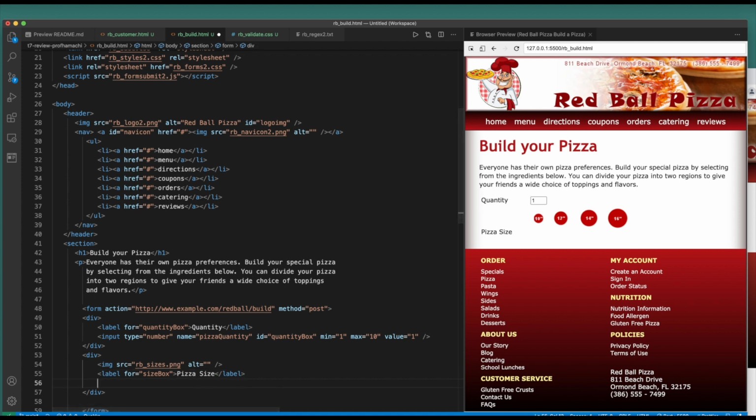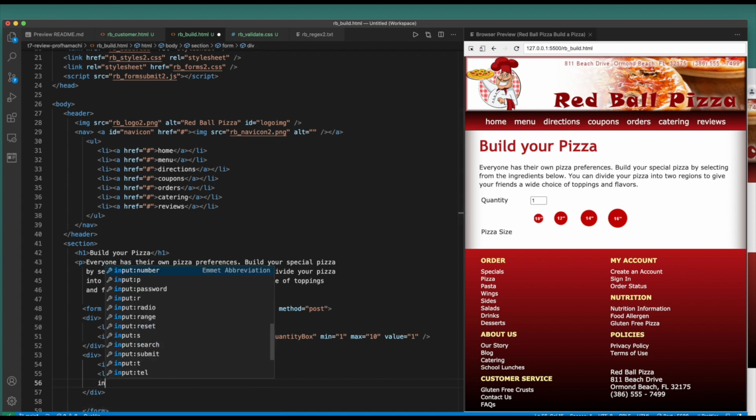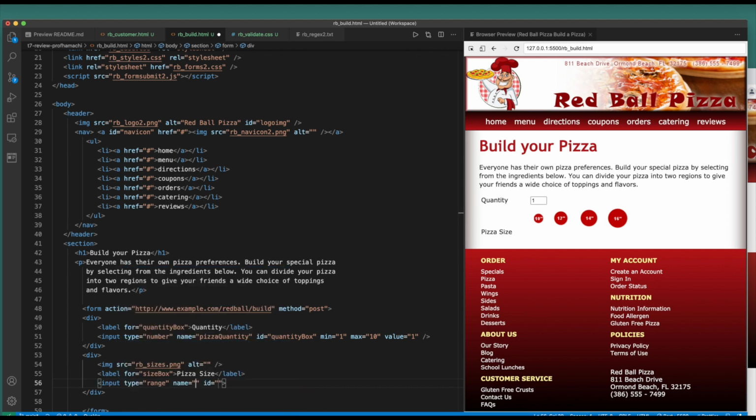And for our input here, let's use a range. So input range, the name is pizza size. That ID there is size box. Type is range.